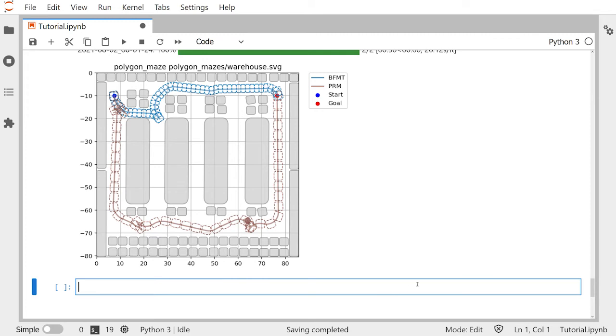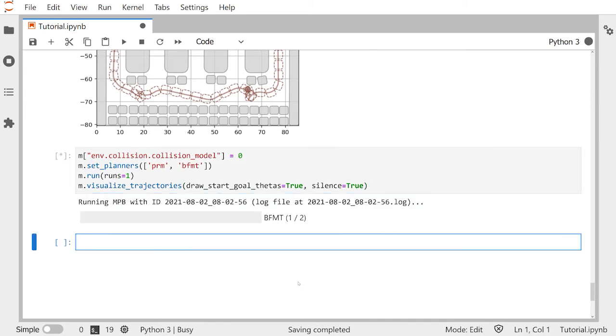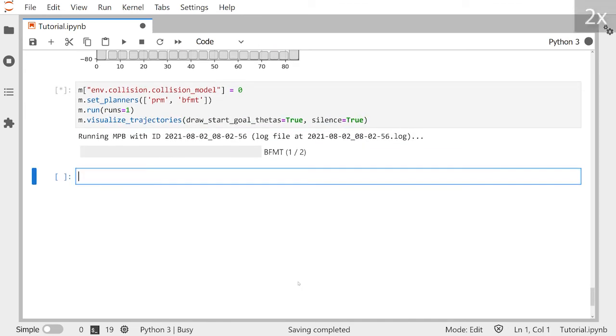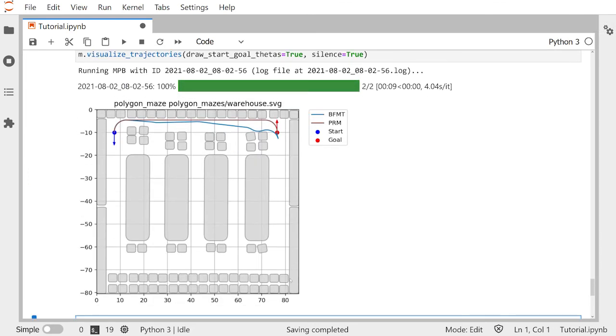the path. Next, we change the collision model of the robot to a point. Intersection tests between a polygon and a point are fast to perform, but since the robot has no actual size in this model, we do not recommend it for realistic applications. By default, collision checking in BenchMR is polygon-based.